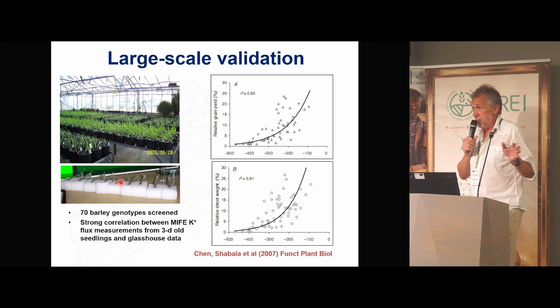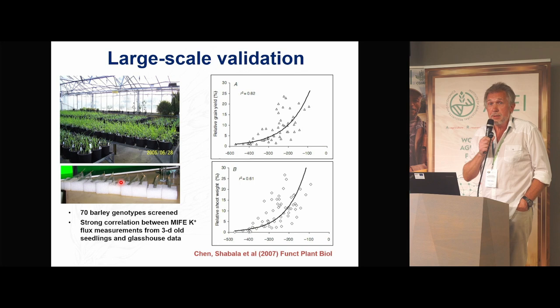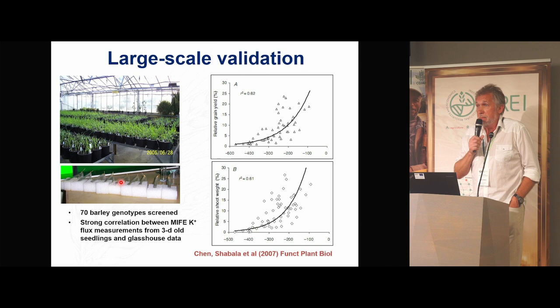And when I asked the reasons why, Rana Mans is my good colleague and friend, and she's a legend in the salinity field, her answer was very simple. It costs money. We decided that sodium is more important than potassium, so we ignore potassium. So again, it's a very, very sad and sort of simple explanation, but logistics really. So phenotyping is also driven by convenience and high throughput rather than being science-based.